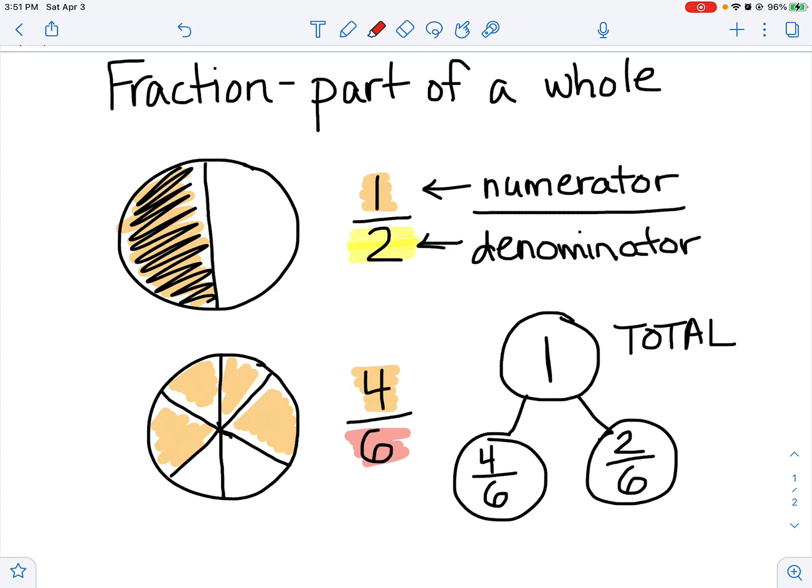The key thing, guys, to remember is that this bottom number is how many parts in the whole. It doesn't say how many parts are shaded or not shaded. It's just how many parts the whole has been broken into. Or in other words, what unit are we talking about? And in this case, we're talking about sixths. So our unit fraction is sixths, so our denominator will always be 6 if there are 6 equal parts, regardless of how many are shaded or not shaded.